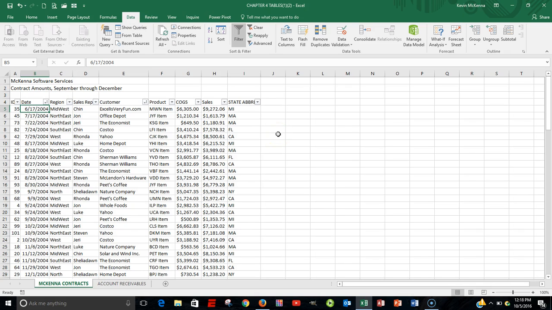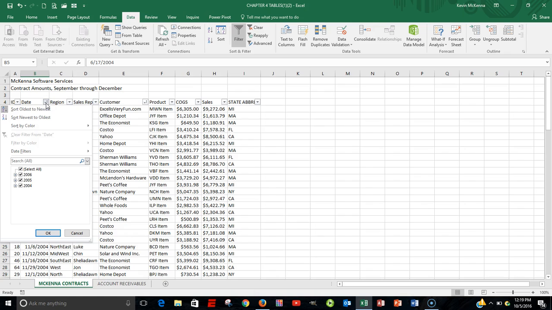Next, we're going to filter our table. What filter means is basically just select a few of the records, not all the records, based upon some type of criteria. In this instance, we're going to filter by date. So we have the date field, go up to our drop-down menu, click it. Right now, everything is selected. They all have check marks next to them. Let's even open them up. We can see by just clicking on the pluses.